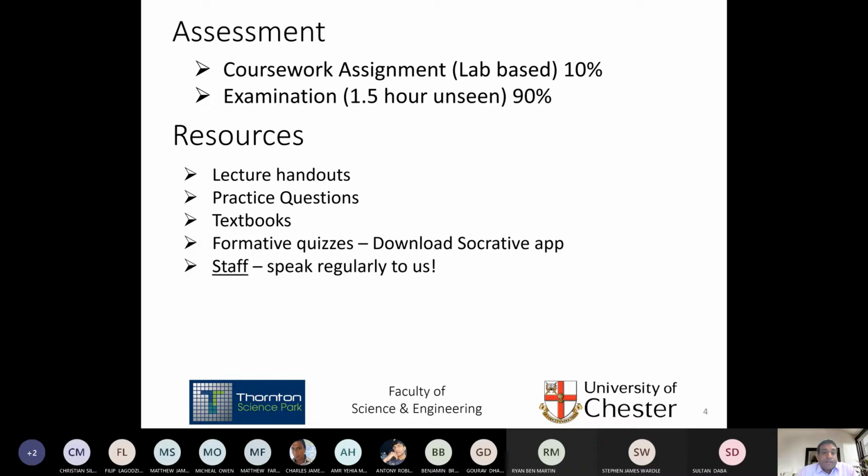And finally, be open with us wherever you do not follow. Send an email or contact us. It is always worthwhile to set up a meeting in advance. That will help me set aside time for you rather than you dropping in ad hoc, because we are continuously busy and in many meetings and classes. So set up a meeting and then I can help you. And it is very much an open door policy, even though it is a virtual open door now. So speak regularly and you will definitely see yourself to success at the end of this module.